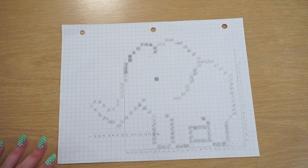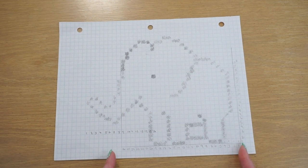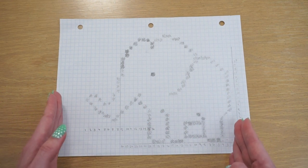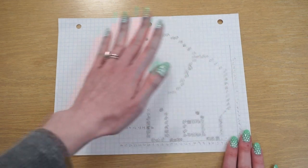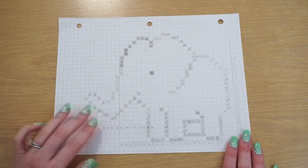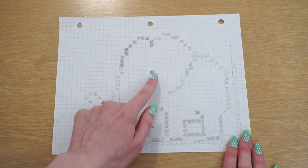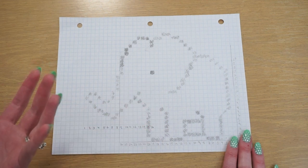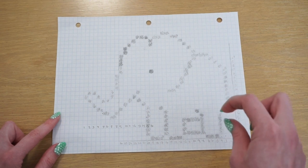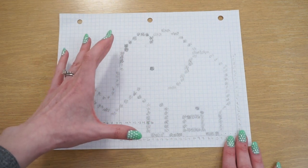To start out, I created an elephant design on a sheet of graph paper. Across the bottom axis I counted the number of stitches on my baby blanket that I approximately wanted my design to be, and then I sketched out my elephant to size. Now there are a couple of things that are important to remember when designing something. First, your gauge in knitting isn't a perfect one-to-one ratio — stitches across aren't the same size as they are tall. So if I were to sketch this exactly as shown, it wouldn't end up being this exact same shape.